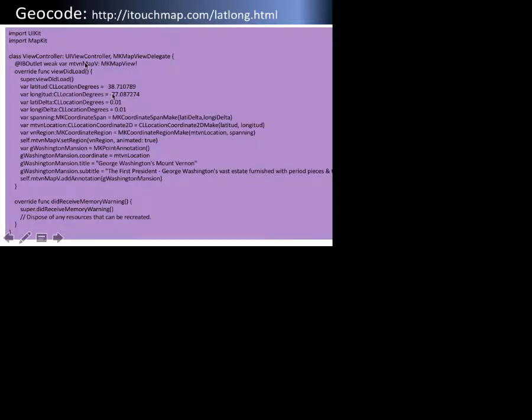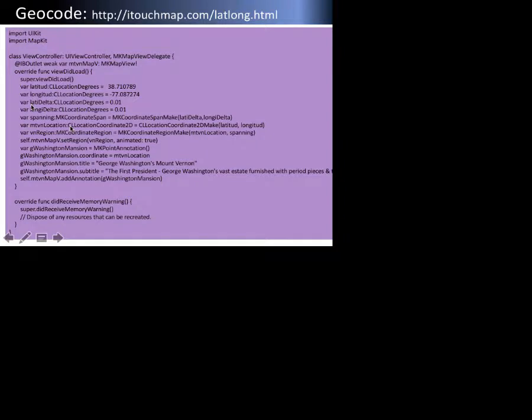And then from the second line of this viewDidLoad function, we code it. The first thing that we did was here's a latitude and longitude that we found out. Where can you find it? I'll let you know a little later.